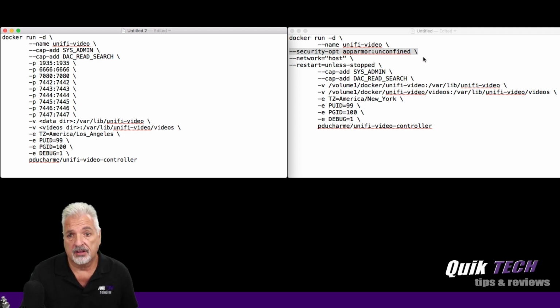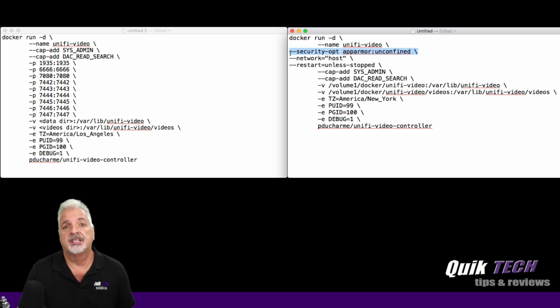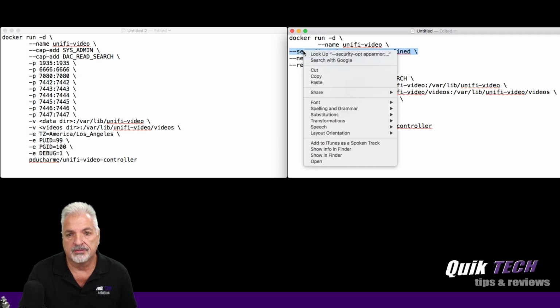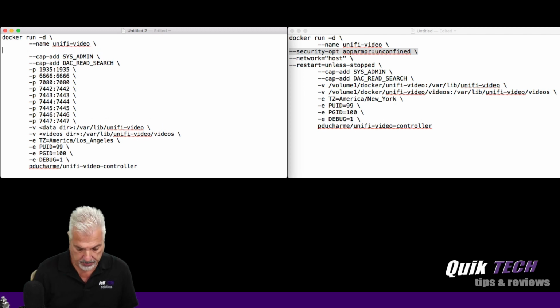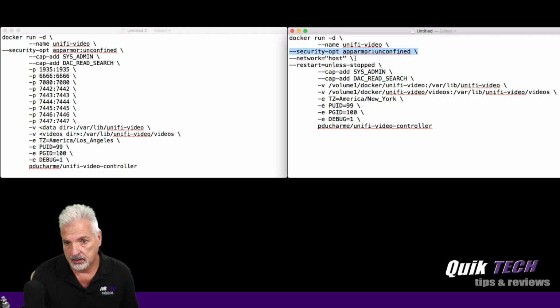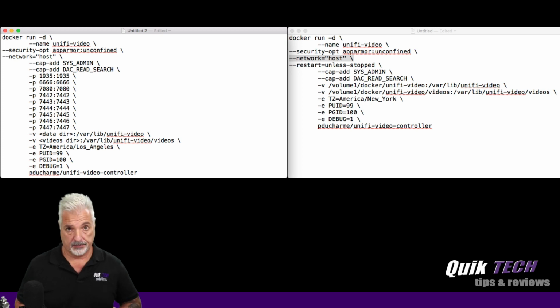Name unifi-video. That's fine. Here we have the one-line command that should help in preventing that mount error we discussed earlier. So if I copy that and just come over here and paste it in, now we have that in place. You can see the next option is network equals host, and let me just copy that and get that pasted. Network equals host is basically saying use the same network as the NAS itself. So in other words, don't create another virtual network inside of the host network.